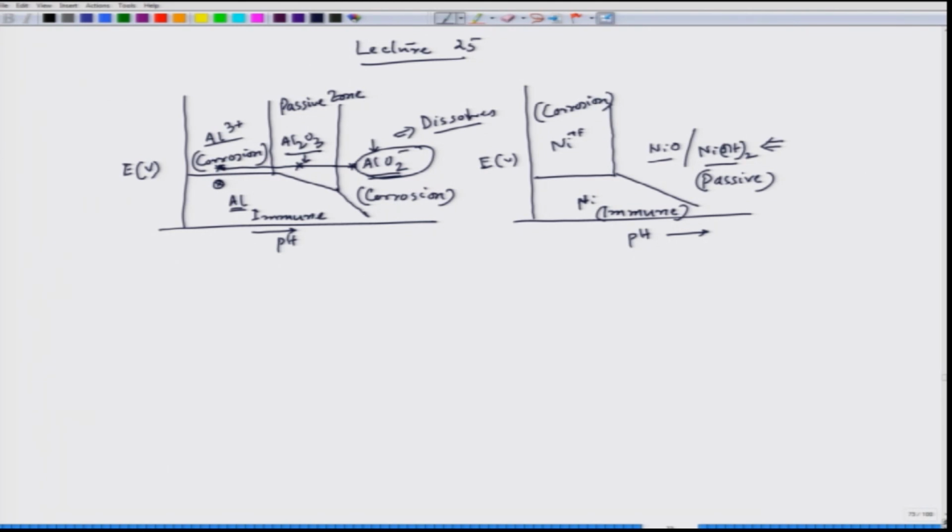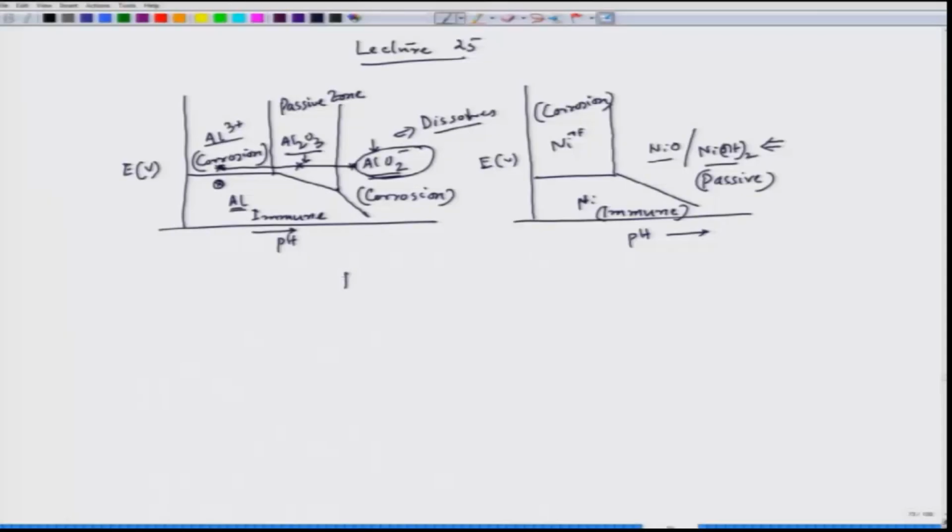I will give the data later on, my TAs will give you the data for those chemical potentials as well as chemical potentials of all the species which are taking part in different reactions, in order to understand the stability zone of different phases in the iron H2O system, and you can construct that iron Pourbaix diagram. So, let us talk about Pourbaix diagram of iron.